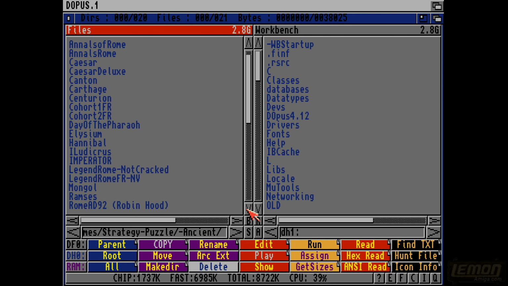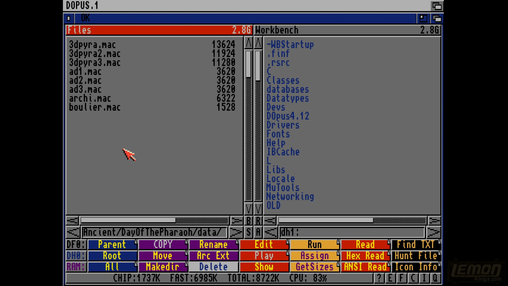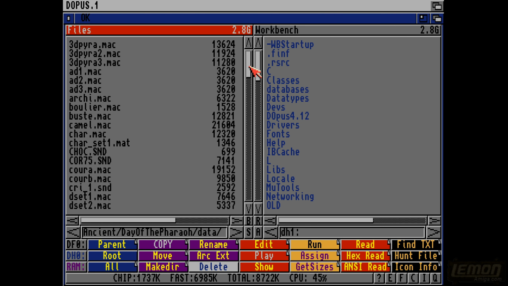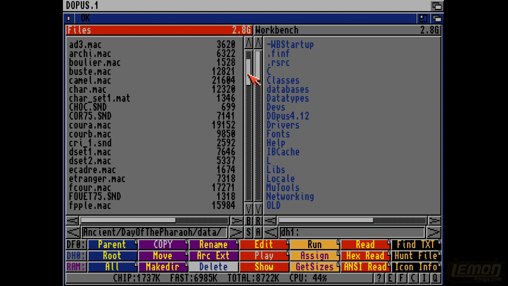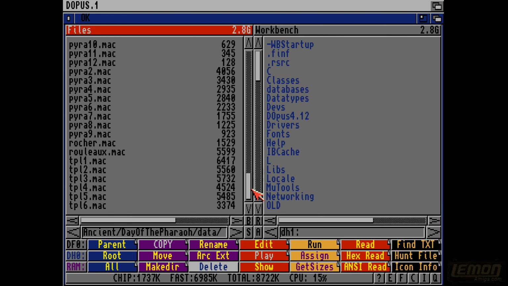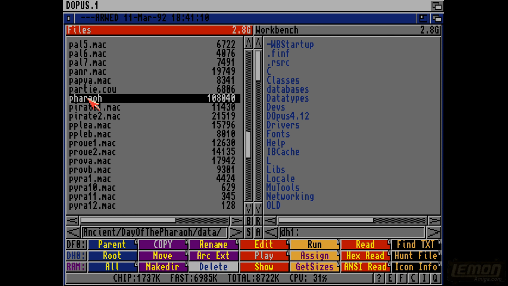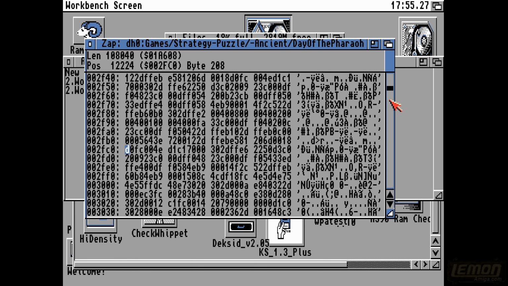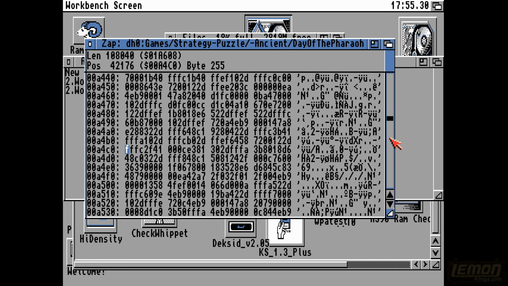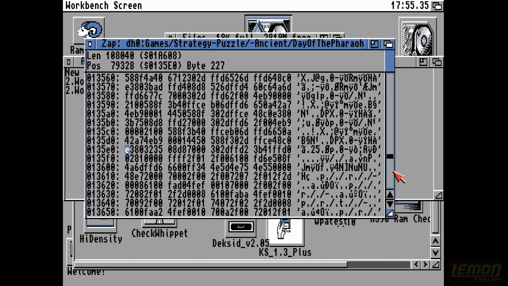So let's check out another one. And let's see now. Perhaps Dave the Pharaoh. That's a good game. Well, it's an average game that tries to be a really good game. So again, the hardest thing, those are sound files. So the Mac files, I think, look like pictures to me because there are a lot of them. So that's pictures and sound. Whereas the executable. And let's just put it into the editor first of all. Let's see if we can see much going on. And it's a lot more difficult to read the English when you have to go through it page by page.